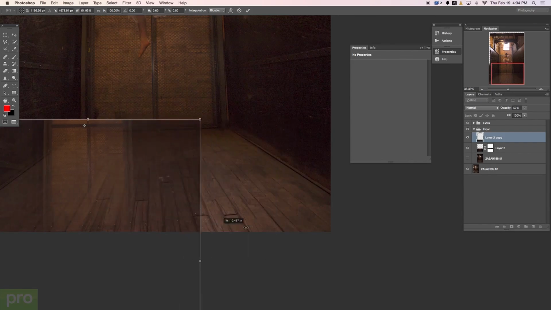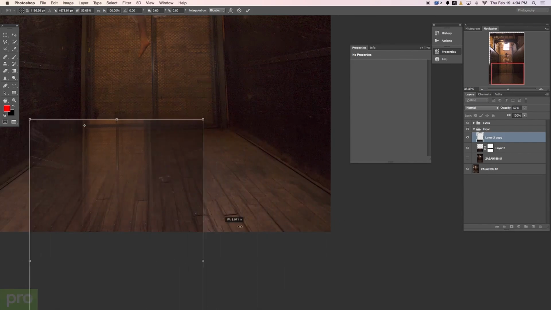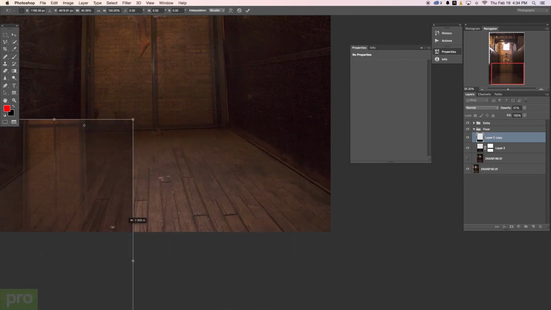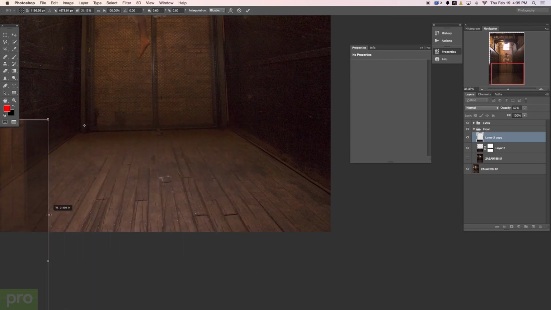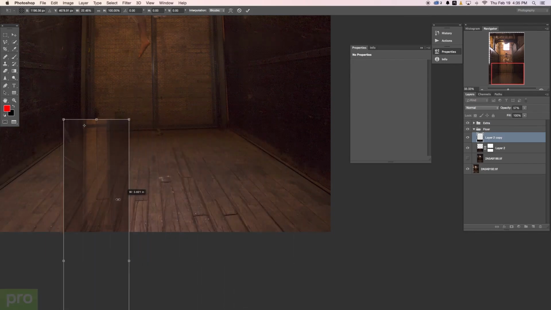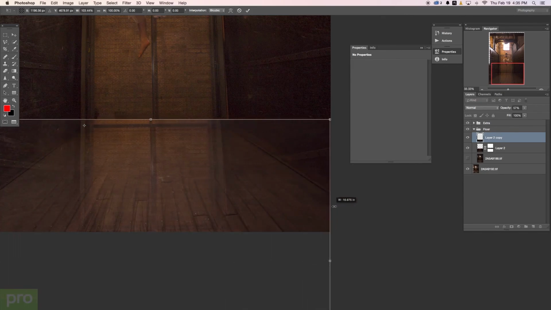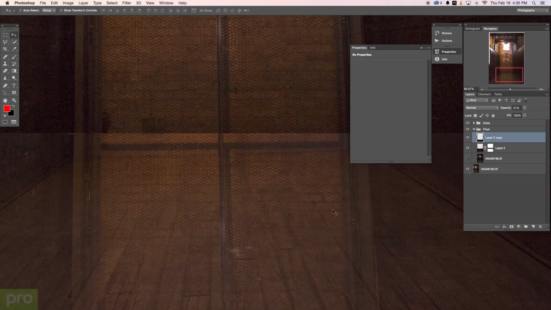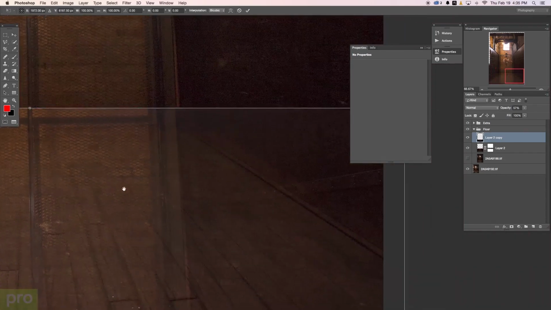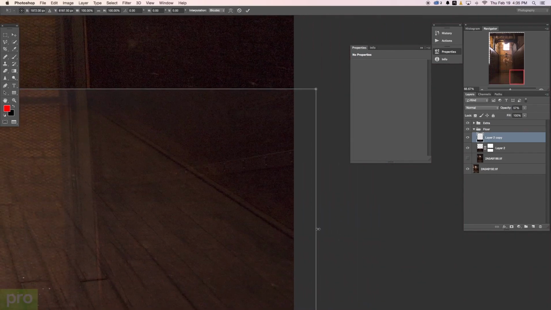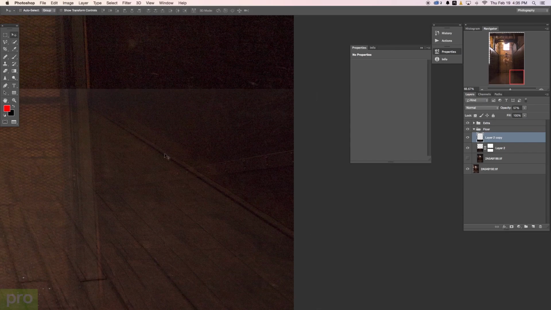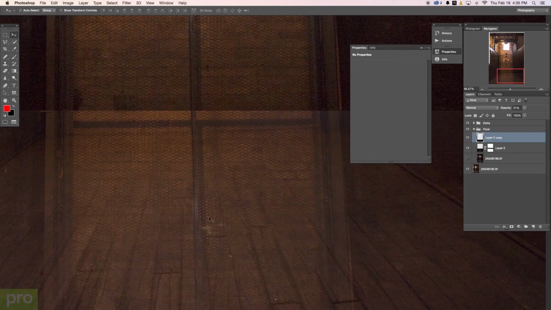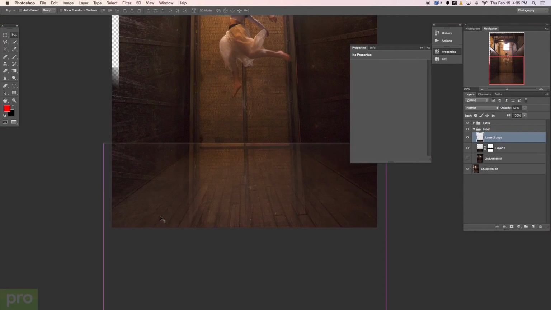So the difference is, here's no Alt or Option, and here is holding Alt or Option. It's like this is squinching from the right to the left, and this is squinching from that point that we created. Squinching. Taking a page out of Peter Hurley's book. If you guys don't know Peter Hurley, he's a great headshot photographer out of New York. He uses the term squinch. Okay, that looks pretty good.